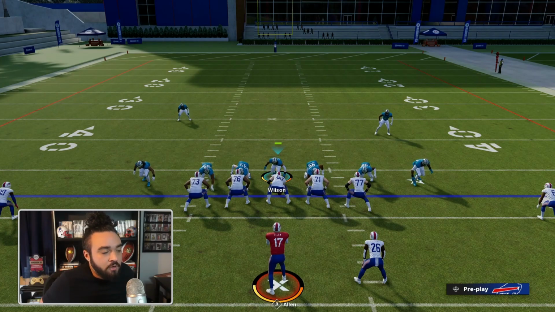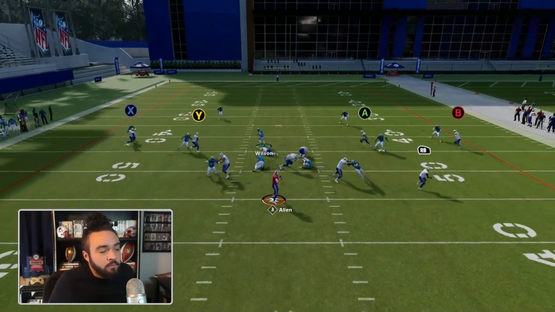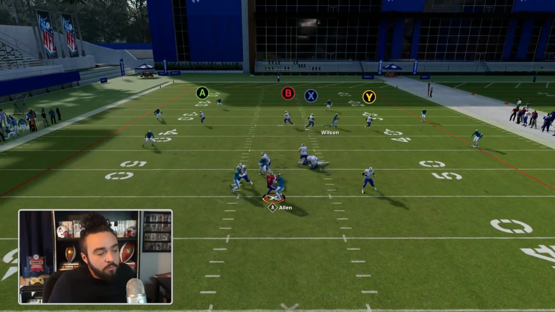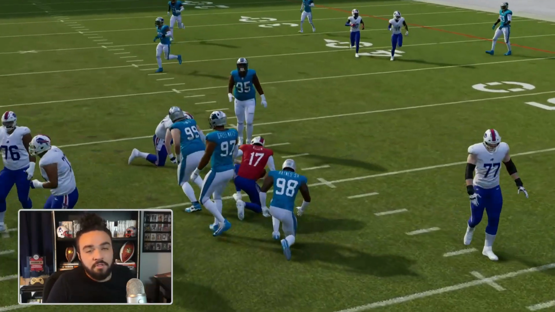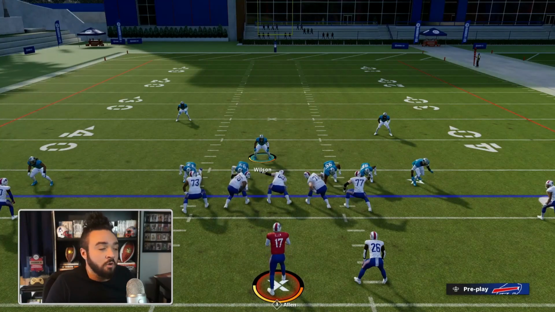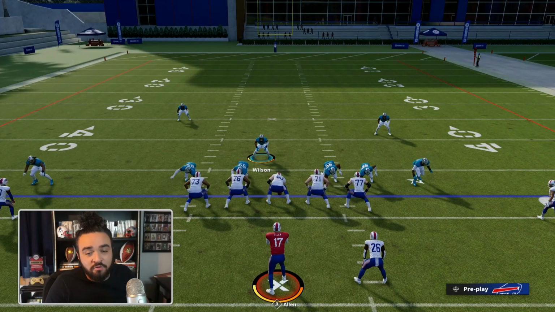So we'll go ahead and run this real quick. And you see there, we jump back. Now they think they're blocking more people. We have the whole area covered because we dropped off more defenders and they had receivers in the zone coverage. So I think this is the best defense in the game so far early in Madden 23.